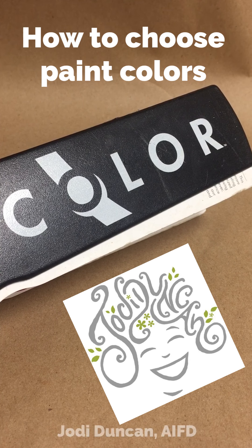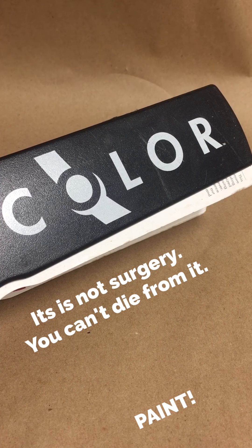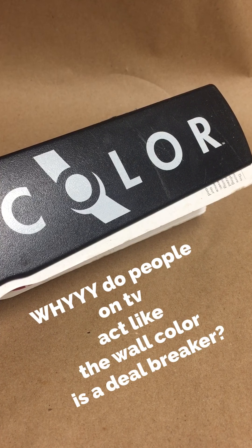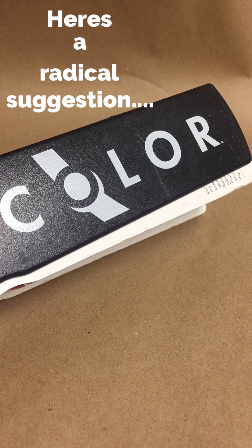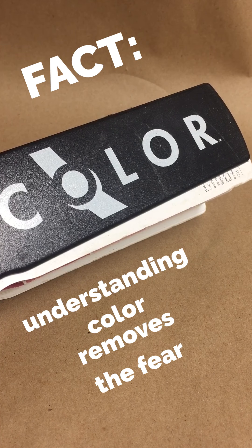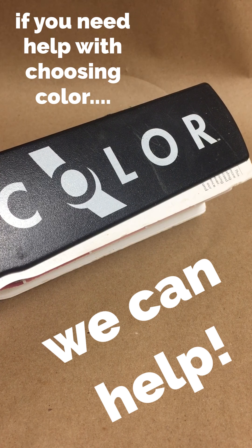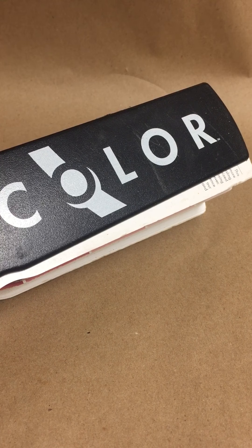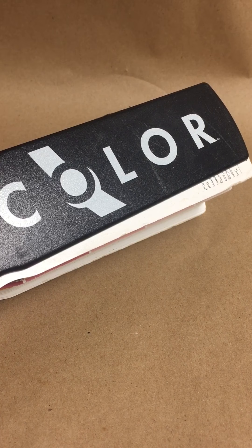Hi everybody. Today I wanted to talk about choosing color when you are painting. This is a very treacherous, mysterious thing. When you watch the DIY shows and the house flips and so on, people walk in and say, well I don't like the color on the walls. And I'm always like, hey, you know you can paint it — but that is a testament to how much people are afraid of color and how much they don't like to paint. Because there's risk involved, and you put all that time and effort and the money that it takes to come up with the wrong color. So I want to take some of the mystery out of choosing what color to paint your walls.